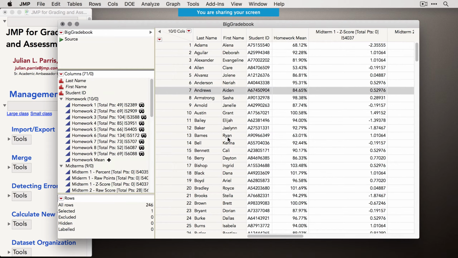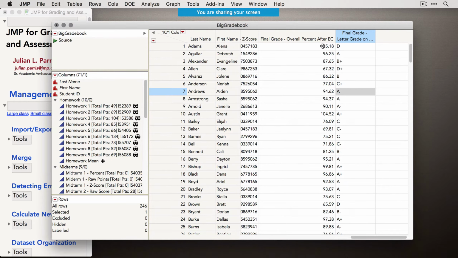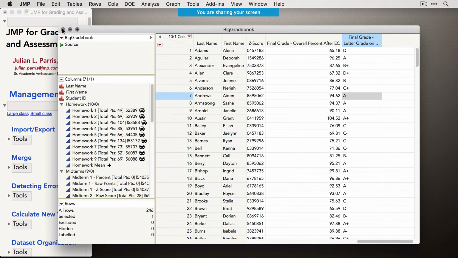But what eventually I want you to do, and what we all want to do with our grades, is start with all the scores, then end up at the very end with that final letter grade that we have to give them or upload to our campus. Right? So we have to take all that information and aggregate it down to some final little letter. And so that's what I want to help you do with JMP. And I definitely find it to be a much more useful way.